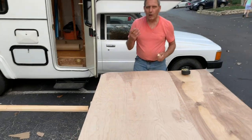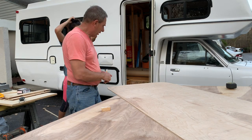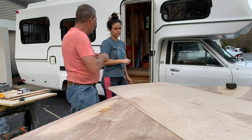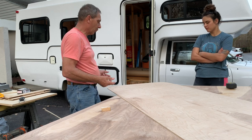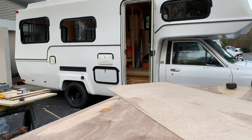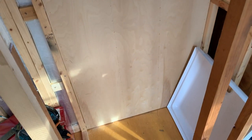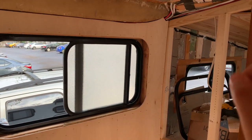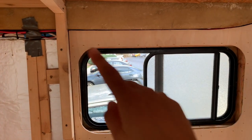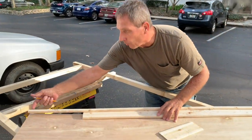I'm starting to get cramping in my old man fingers. We cut the window opening — making sure it fits up, because with the cardboard template I was able to push into crevices, so the plywood may be slightly bigger, but I'd rather have to trim it than have it be wrong. Here is the first bathroom wall — these are not getting painted, these are getting the RedGuard waterproof membrane on them. When all the pieces are in place we're going to start painting and making sure the seams are waterproof. We nailed these to the ring strips we had in place.